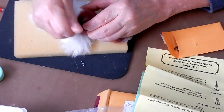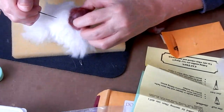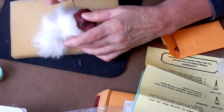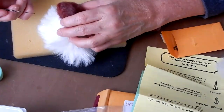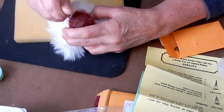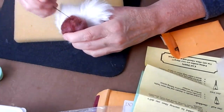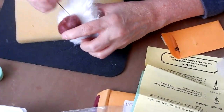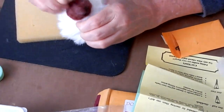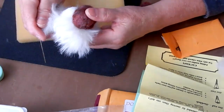Now this little bear head is just stuffed with fiberfill, the same fiberfill that I put in the cheeks. And you can see that cheek is already felting in. So I just want to attach it. I probably have enough here for both cheeks. I wonder if I could have cut it in half. Maybe. But I know that you can felt them down too, so we're gonna see what happens. Maybe he's just gonna be a big cheeked bear. I think that might be a possibility.